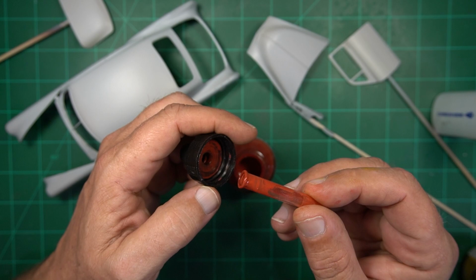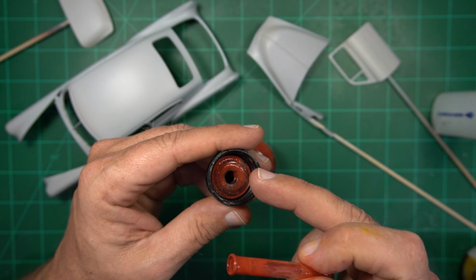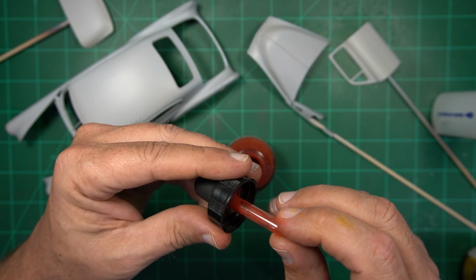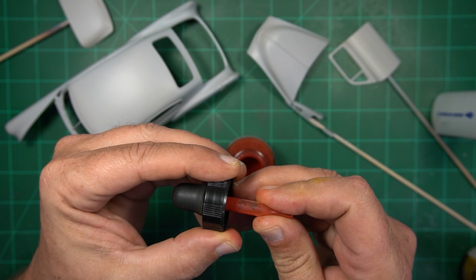And also in the bubble up top, the pigments will sit up there and solidify, and then you'll have trouble getting them in and out. So just make sure you clean up all this stuff once you're done, and you can just pop it back in like this and you're good to go. It's easy. Now when you get the bottle, it comes in pushed in like that. Make sure you pull it out and you're all set.